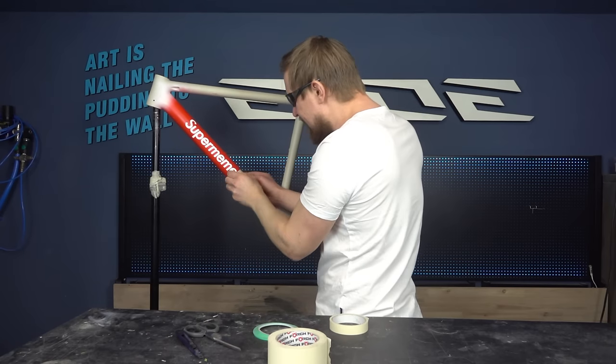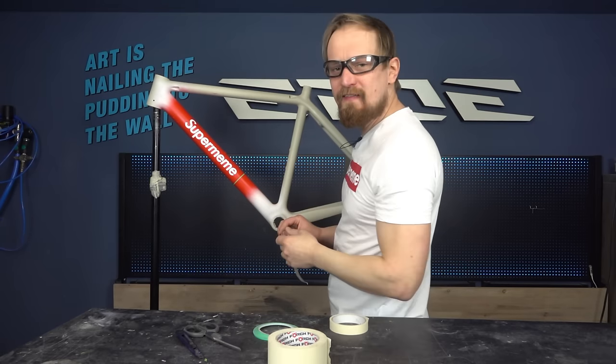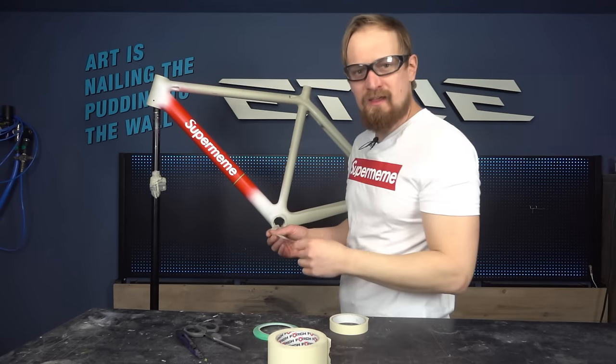Now remove the masking tape. Do that also on the opposite side, and you have masked the perfect banderole with the same spaces between the S and the E.